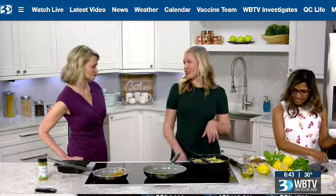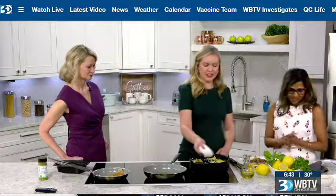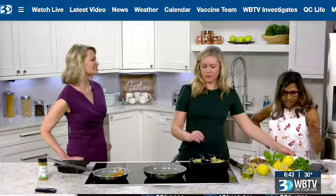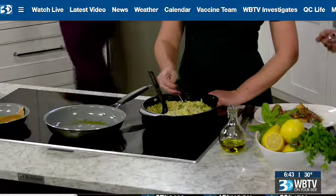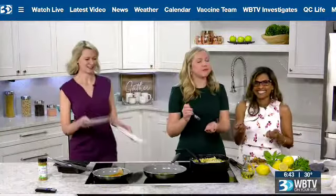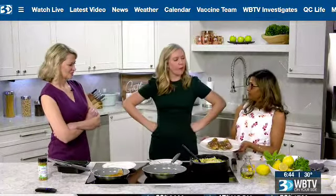It just looks fancier than if you just take fish out of the oven — looks like we're at a restaurant. If you like cheese, you could sprinkle some on your orzo. I want to try this orzo — that looks even better now, I love orzo. We were talking earlier about getting our hands into cooking. Would you like a dish? Yes. Yum, I like it. That looks really good, and it was really simple too.